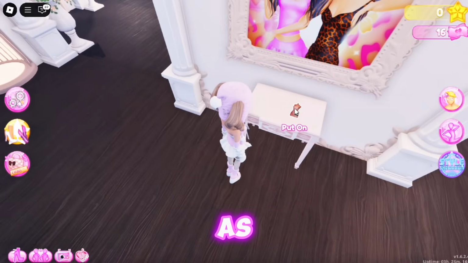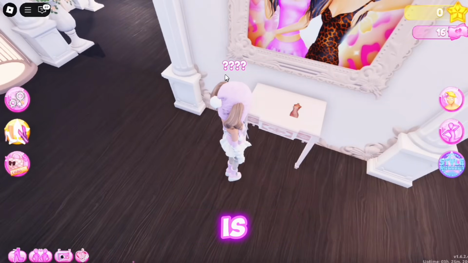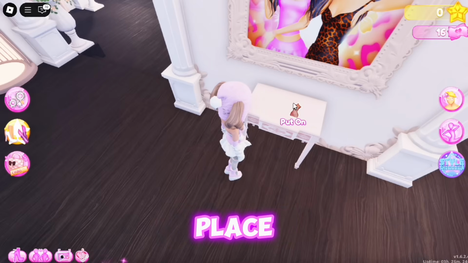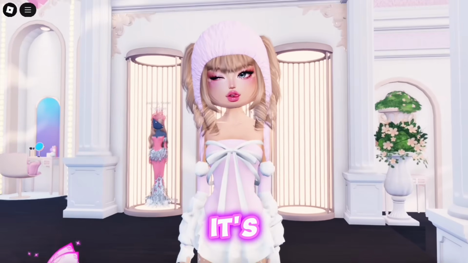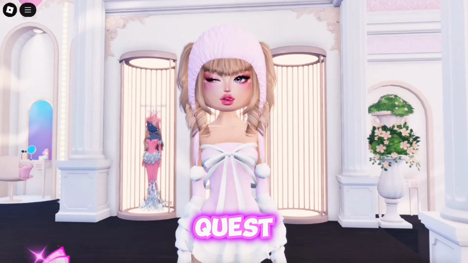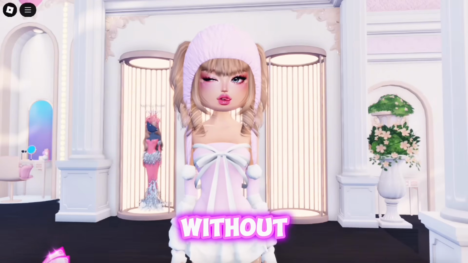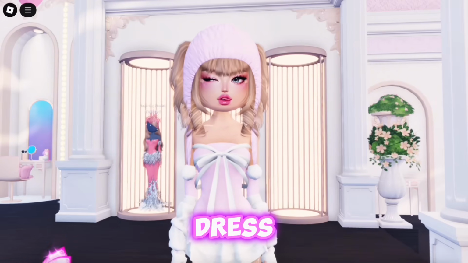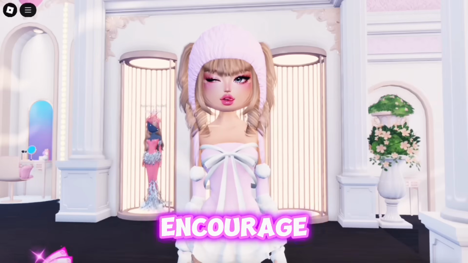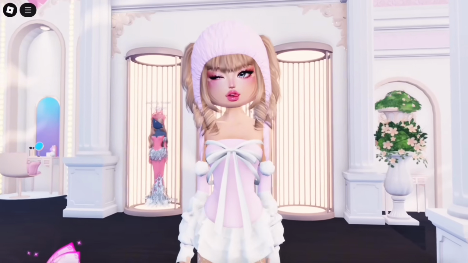However, as soon as you try to put it on, nothing happens. The dress is inactive, and only question marks appear in its place. This means it's locked, and to access it, you'll need to complete a special quest. As I'm showing you where to find it, keep in mind, without finishing certain tasks, the dress will stay unavailable. This was designed on purpose to encourage players to explore more and engage deeper with the game.